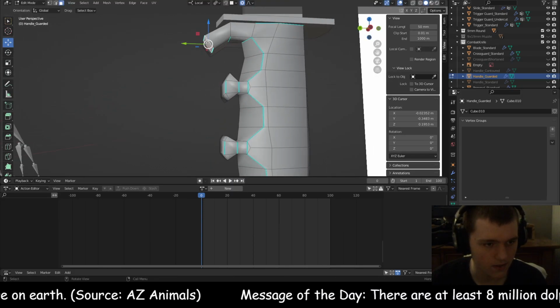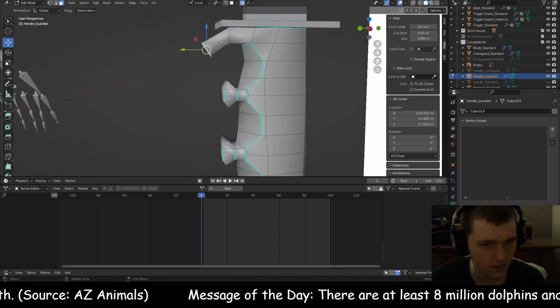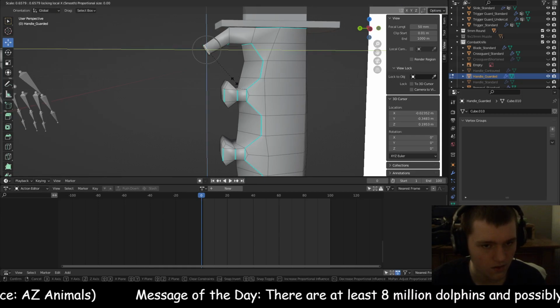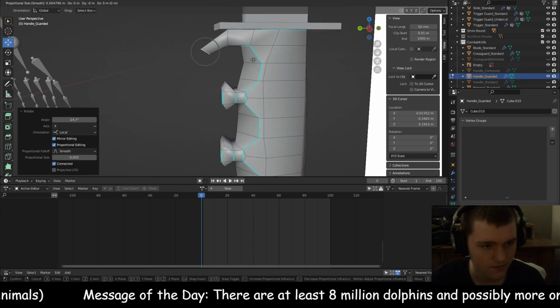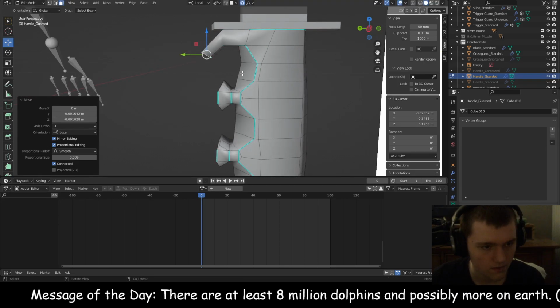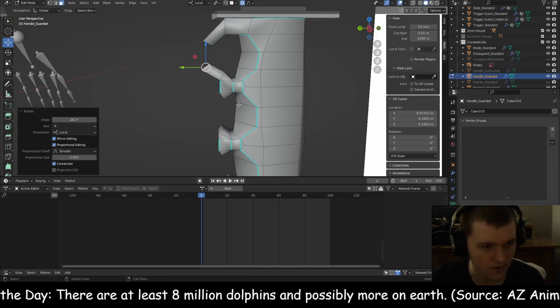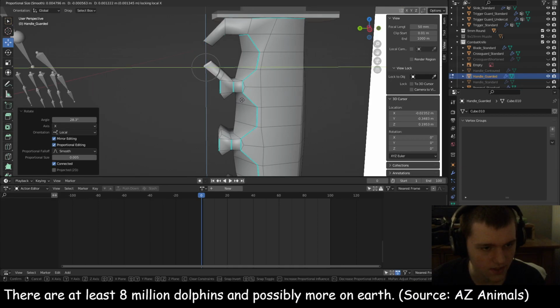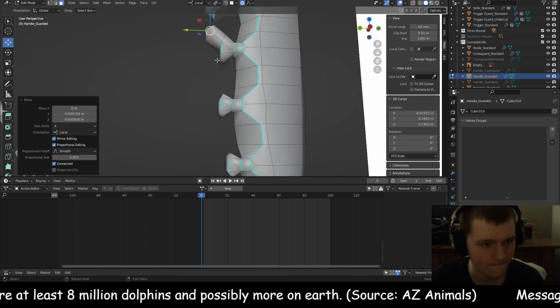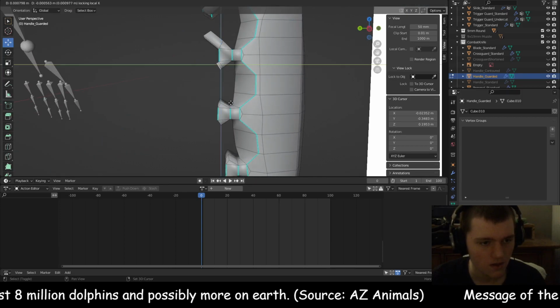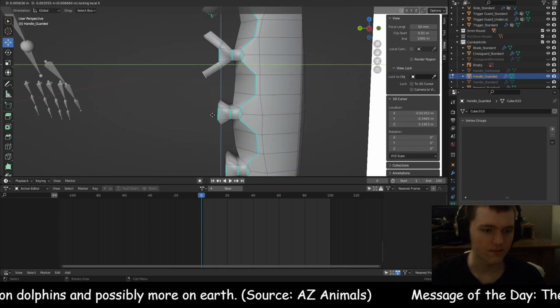Okay, and then scale this only on the Y and Z axes. Alright, and we should be able to start rooting these, and you can see how they can then easily meet up. Definitely gonna have to do some tweaking here, though.